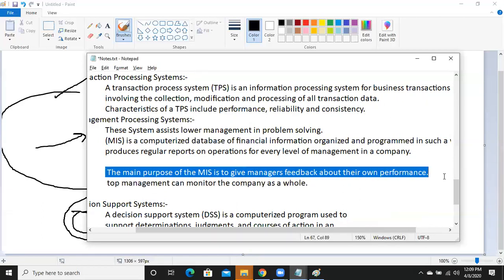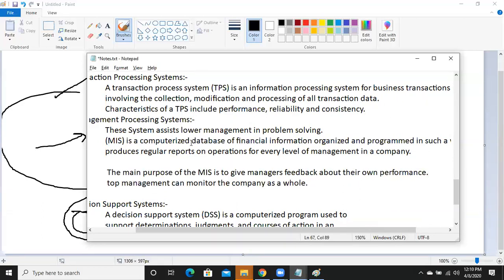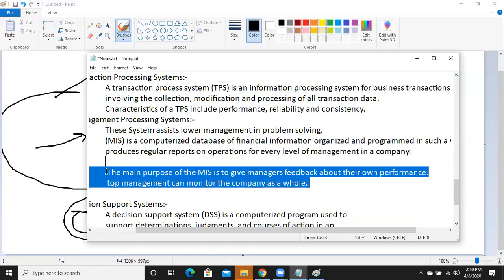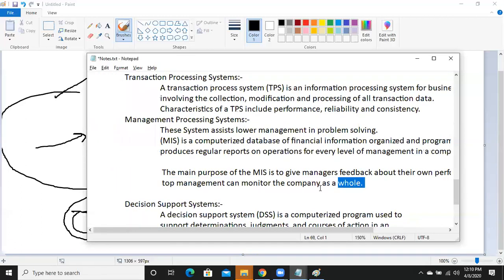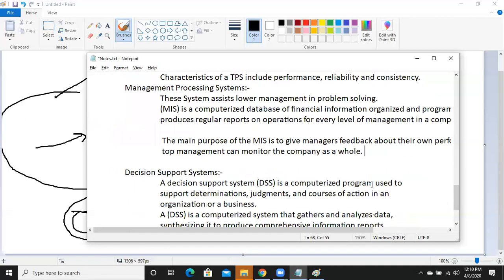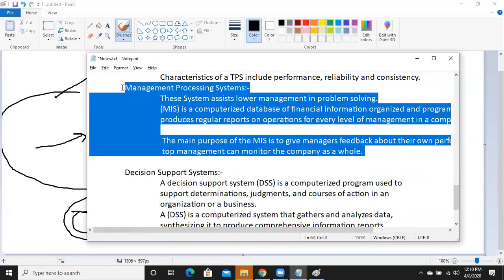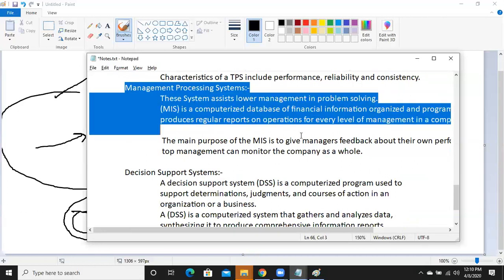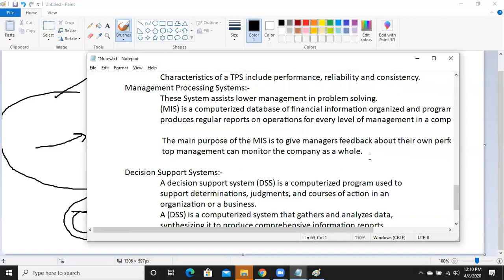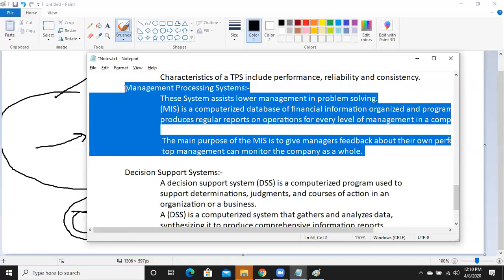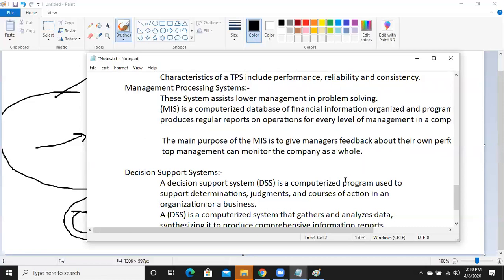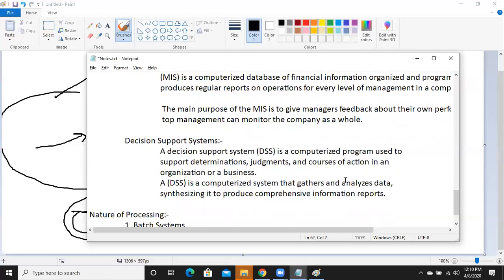So this kind of system is basically needed at all levels, like the low level management, the high level or top level management, and also the middle level management. Okay, this is about the management processing system. We will discuss in detail, like further we have also various processing systems of management, how it generates the report, what kind of input we have to provide to the management processing system. So all of those kinds of things we will discuss in our last chapter.